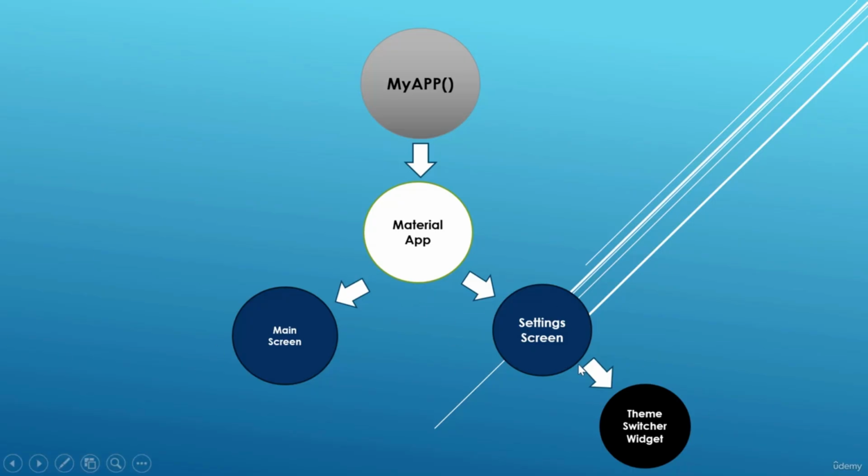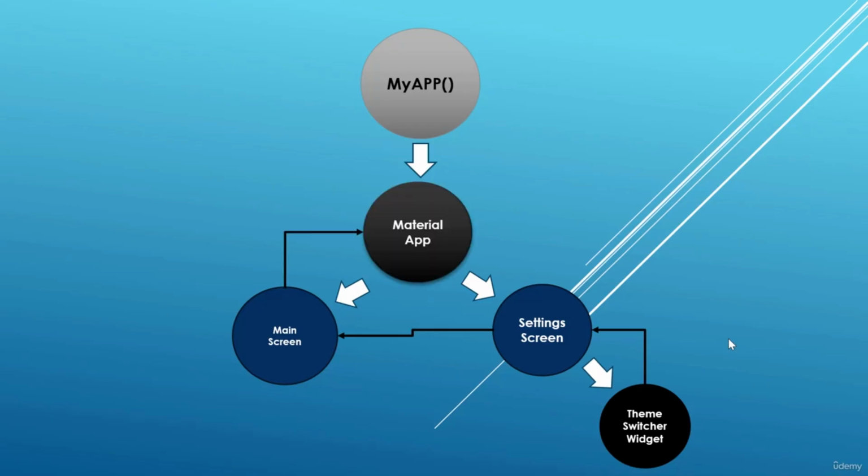In our app's widget tree, we have this MyApp widget at the top, and then the MaterialApp widget, and then two screens, the main screen and the settings screen, and then we have this theme switcher widget which is nested in the settings screen. So this theme switcher widget has the logic of changing the theme mode of our app, right? So if we need to pass that data from this widget to MaterialApp of main.dart, then we need to pass that data first into the settings screen, and then the settings screen should pass that data to the main screen through navigator.pop, and then the main screen should pass that data to main.dart's MaterialApp, and only then MaterialApp will change the theme of our app. That is a lot of hassle but still achievable. It might take some time, but this can be done.